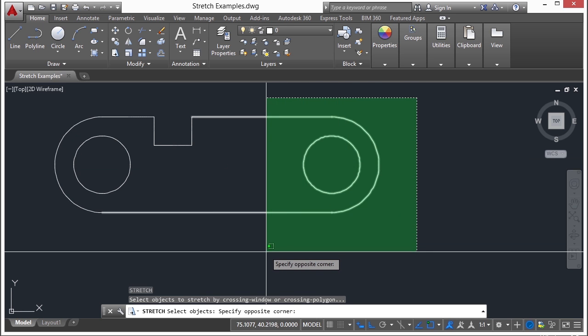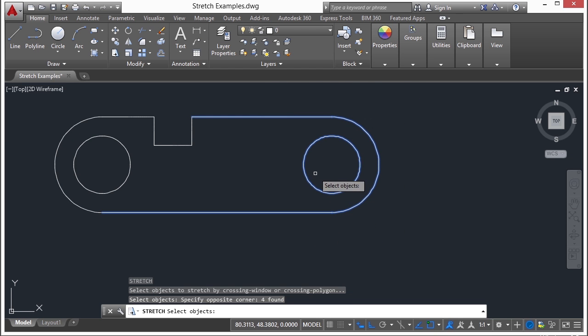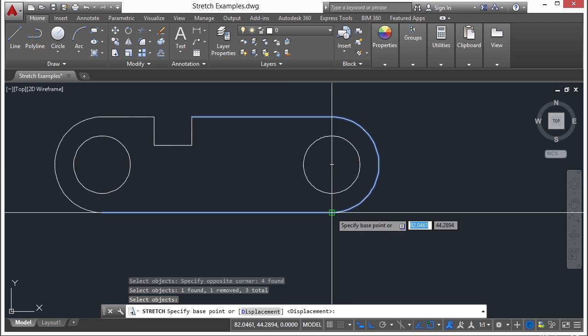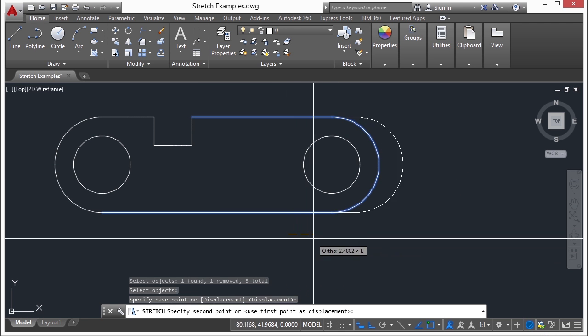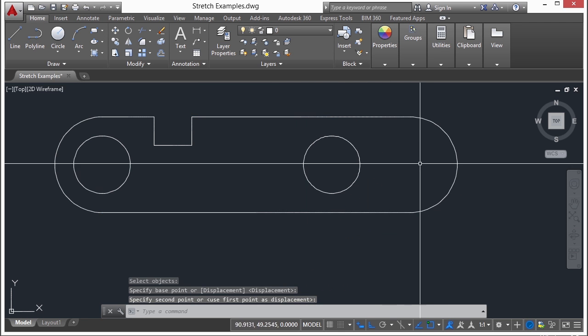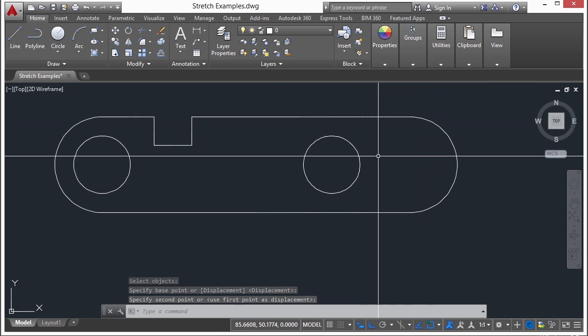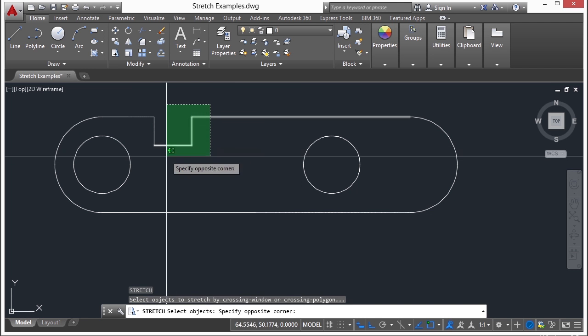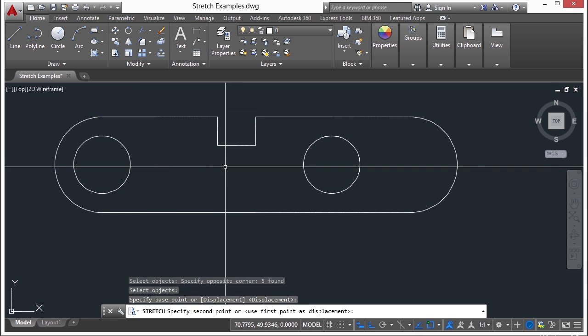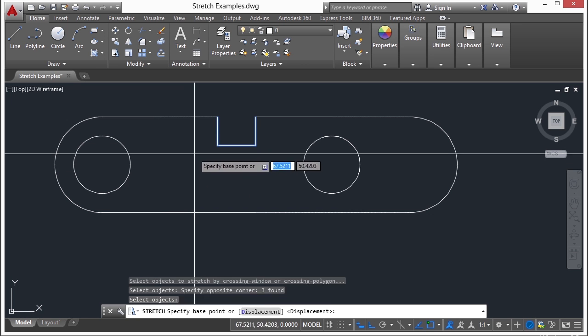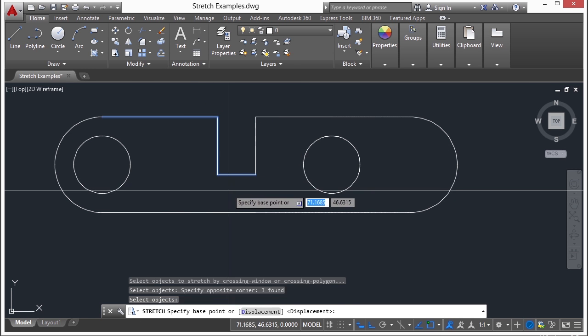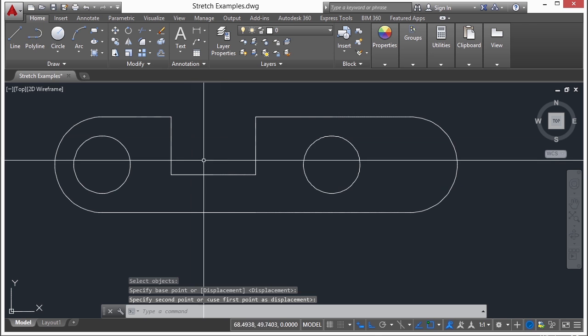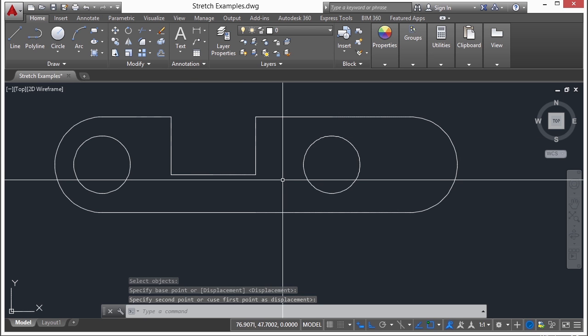Now I can select these objects, and then I can unselect an object from my set. If I hold down the Shift key, and I select that circle, it's removed from my selection set. So I right click, pick my base point, and now I can move this end of this bracket, offset it from this hole that's going to be there. I can do the same thing here. Stretch that. I can just stretch the bottom part of it. And that allows you to make that little cutout larger and in a different position.